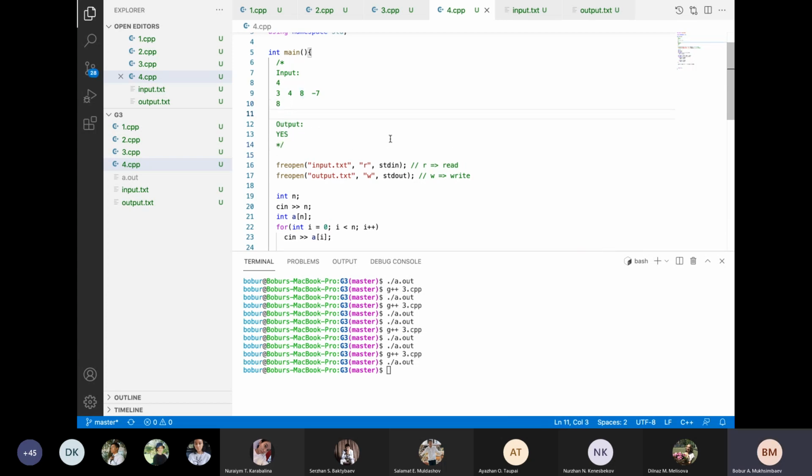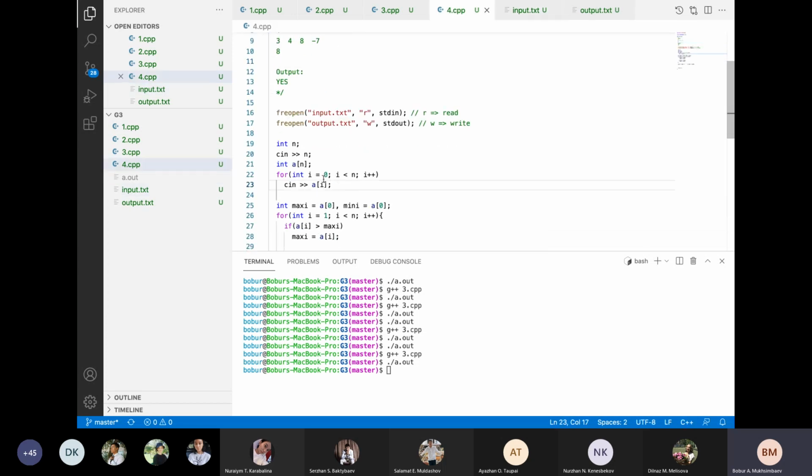So the linear search. The input is like this. You have to read the input. The input part will be the same as before, but we have to add one more value for k. So let's create the number k here. After the for loop, after reading the elements of the array, you have to separately read the number k, out of the for.